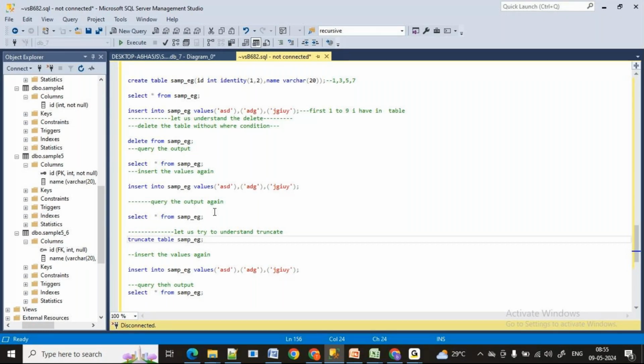If the condition was false, it has to delete the data, but if I insert again, continuation should happen. That is the logic they have maintained there, by using truncate and delete. So there we are going to understand it. But remember, this is the main difference.